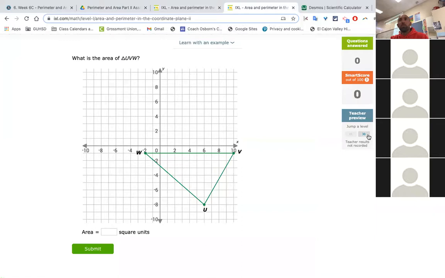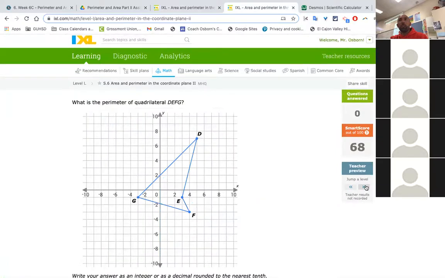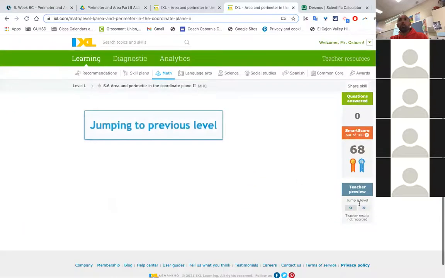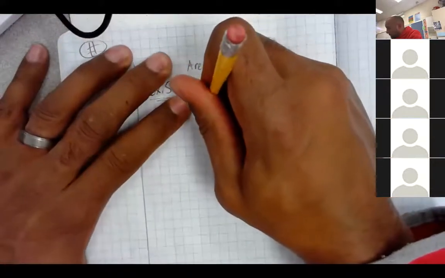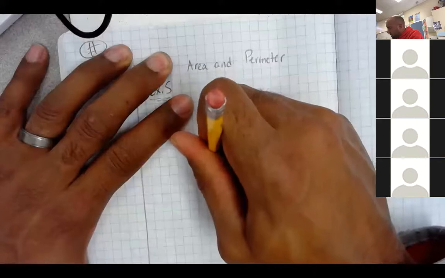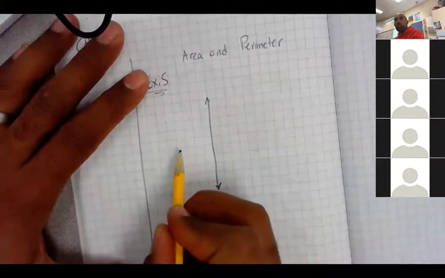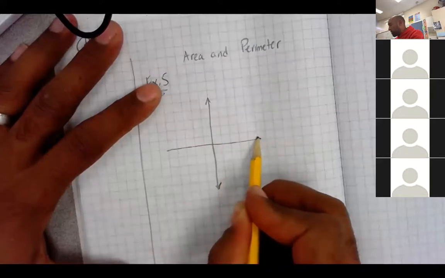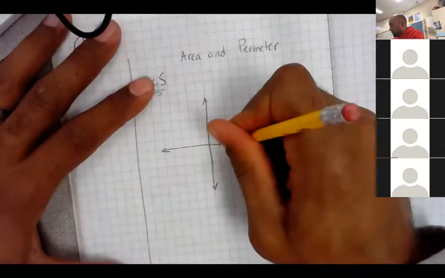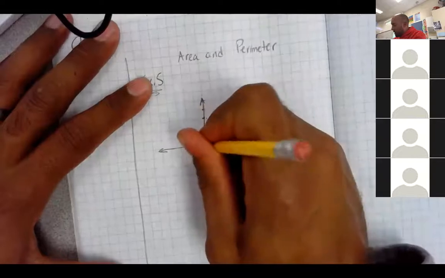Okay, so what I'm going to do is we're going to jump ahead here and see if I can get an example in IXL that is kind of like that. I prefer it to be a square looking shape. All right, so I'm going to set up, again, another graph. I'm going to go 1, 2, 3, 4, 5, 10 units down, so that I can go 5 up and 5 down again. And then same thing going this way, 5 units to the left and 5 units to the right. So 1, 2, 3, 4, 5, 1, 2, 3, 4, 5, and so on.